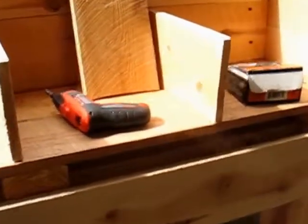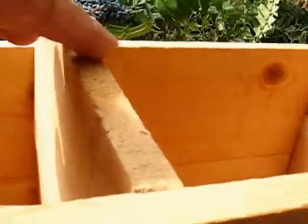So no sooner did I get started than I realized a bit of a problem. It's going to be really difficult to try and get up over the top of this without going with a ladder outside and everything else, over the top here, to get in behind to try and drill in so I can support these cross pieces. Well, what I decided to do is I'll put a couple of screws on one side sticking out a little bit, and then another one counter on this side, so it forms sort of a clamp. Ultimately, these will be screwed into the front piece, but that just creates a clamp so it won't move around. And once I get the dirt in there, that'll pretty much hold it in there too.